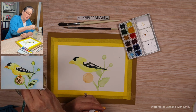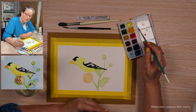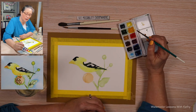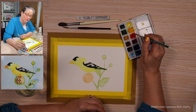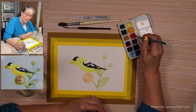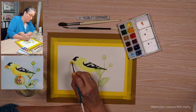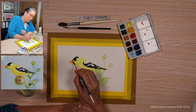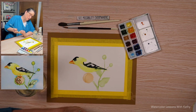Now the beak needs to come closer to that dark area. So you can make that light orange mixture by mixing cadmium yellow and cadmium red. Like so.